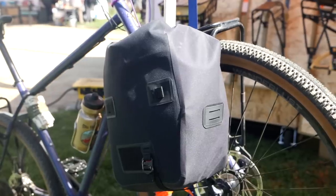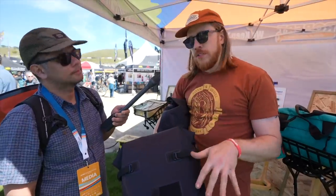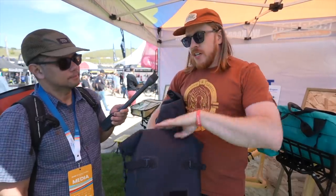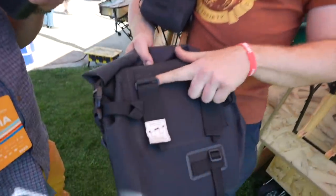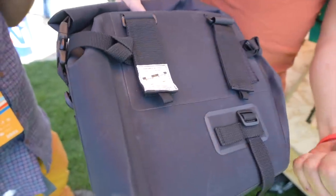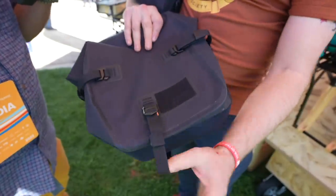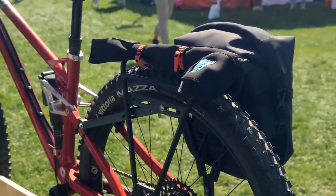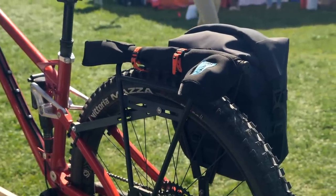We are getting into panniers. We've been working on these for quite a while, really dialing in on all the details. Fully welded waterproof fabric — all the things you'd expect — but rather than most panniers in that category that have a quick detach, these are totally off-road focused. It's a cammed Velcro that goes over the rail. You can really wrench down on it, and then the strap goes from here, through the rack, all the way around to the front and clips in so that when you load it, it's preloaded by the gear. There are no ears flopping around — it is just quiet, solid, strong.